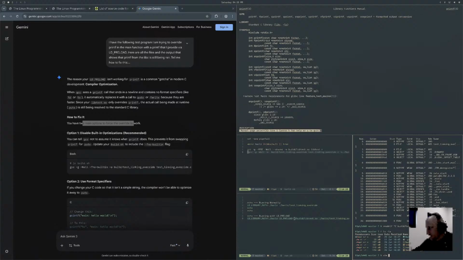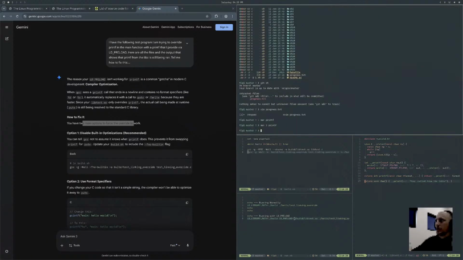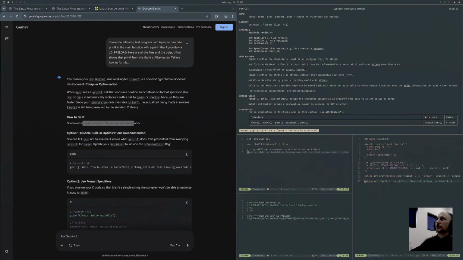So I need to go back into my libtest and do a puts here. So how do you do puts? We'll do man puts. It adds the trailing newline.